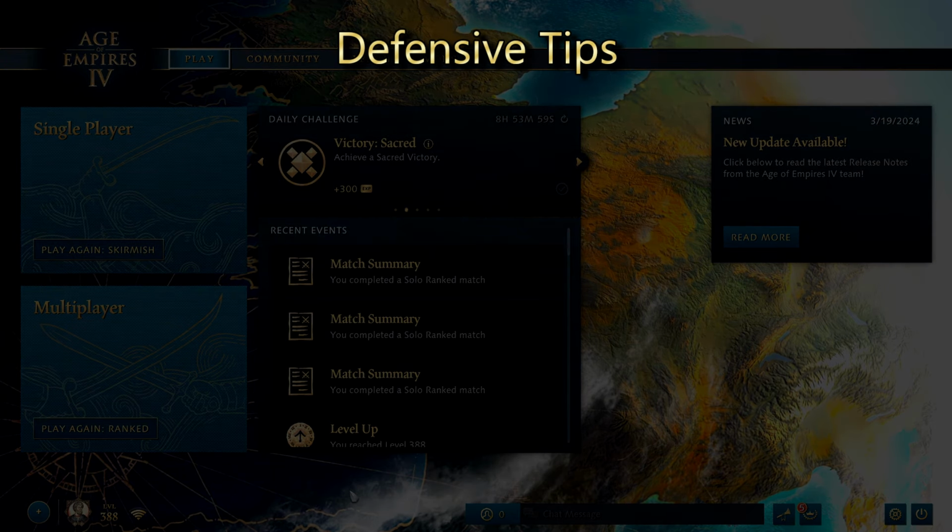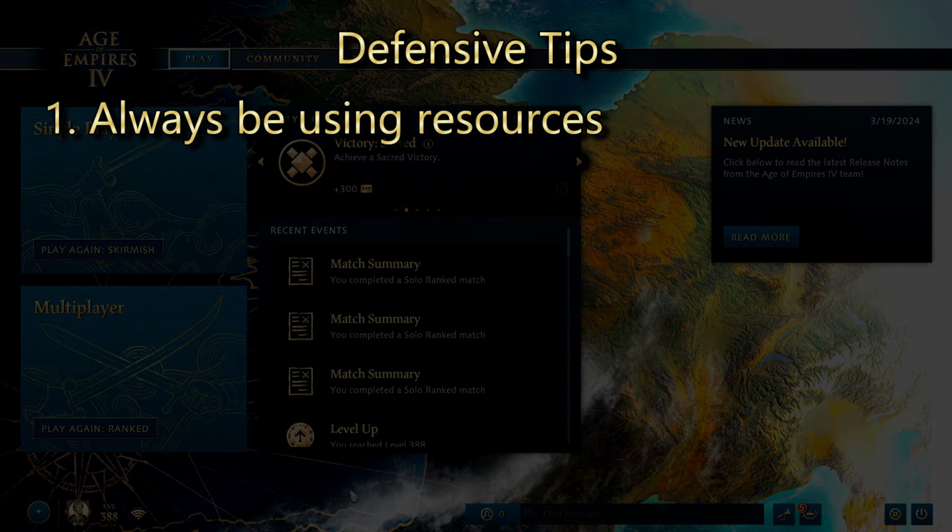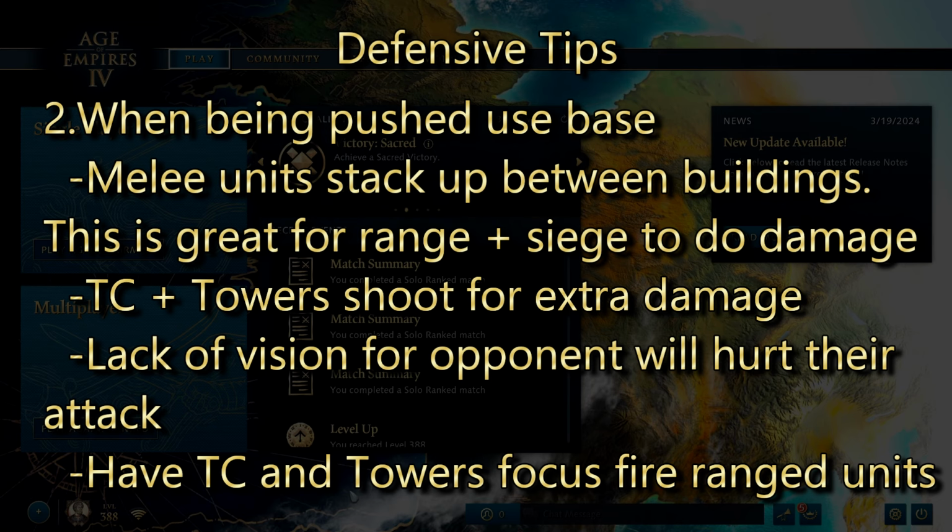During defense, it is important to constantly be using your resources. Unless you're rushing an age up as your primary way of survival, then it is vital you're putting your eco to use. Every unit counts. When the push comes, use your base to its maximum value.